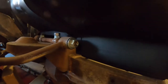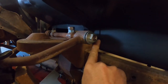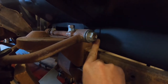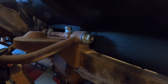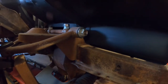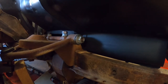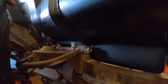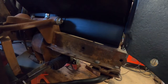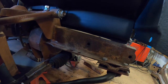down here. This might be a bit different when it's all bolted up properly, but I might need to trim back this bracket here. The other thing I'm going to have to check now is at full lay out whether any of this suspension stuff and tyres is going to hit these. Didn't think of that until now. I need to trim back that little lip that I folded in there too. I did actually make it oversized so I could trim it back, but I forgot to trim it back.